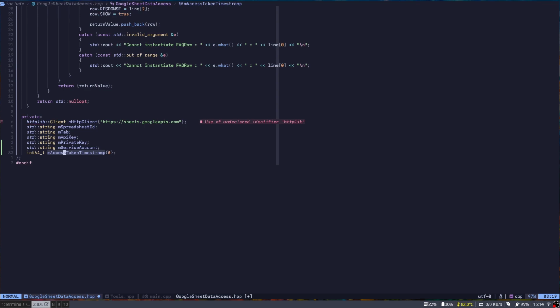So we need to store the timestamp until our access token is valid. That's what this field is for. Then we have a last one, which is the access token itself.